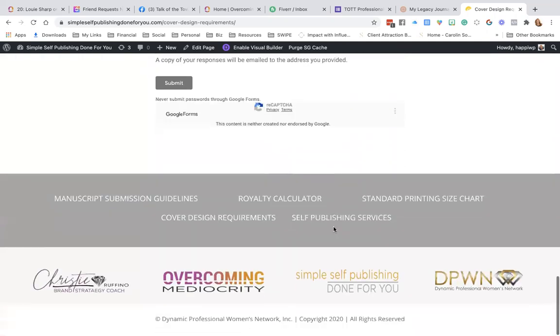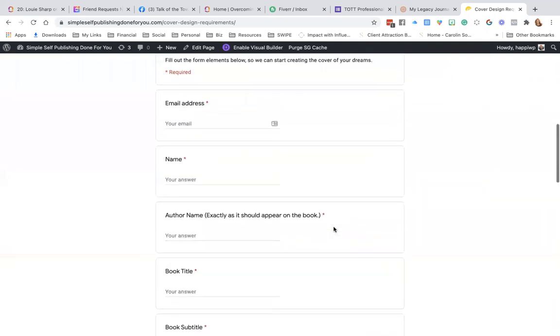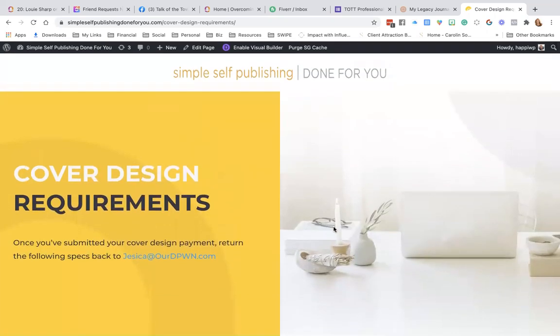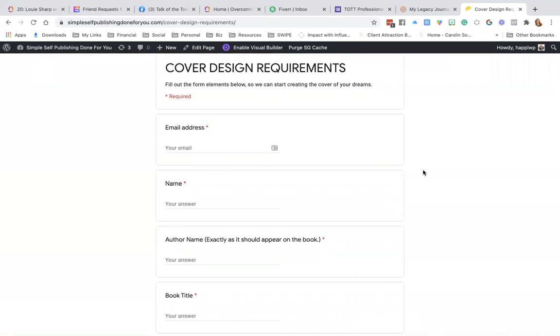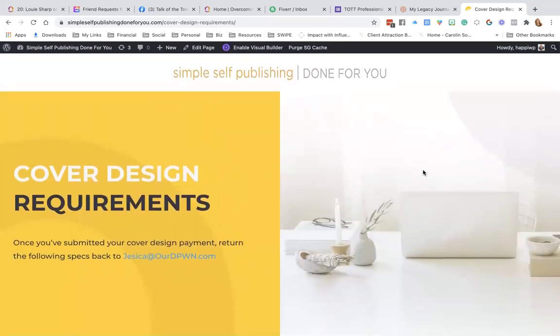So then that way I can ask any questions, and those custom fields will be filled out by the user, and then that data will come to me. So that's a second option. You can embed a form into an existing website you have. So I love that. I use that in different areas because I don't always want that data to go into my CRM, my email marketing system, because I don't necessarily need that information in any other way other than that specific project. Okay, so that's one.